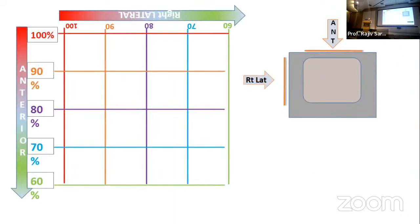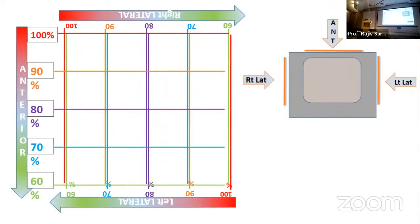So anterior and right lateral fields were there. Now I have added a left lateral field. Okay, so again, it is very simple. You have just drawn that, flipped it. It's very straightforward. So this area is getting, in that hot spot, 100 plus 100 of both and 60 from this right lateral. So when you combine, you write from individual fields how much it is getting in each box. You should do it as an exercise in each box. Just make it 6 or 8 voxels and write on each box.